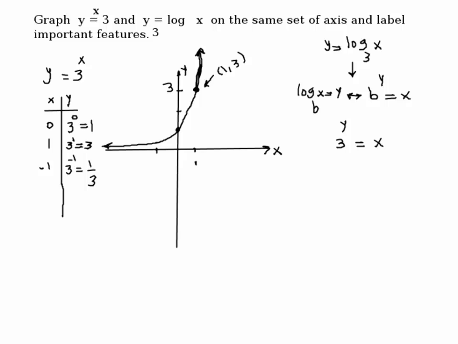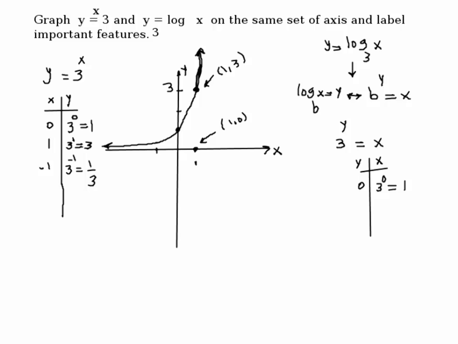So let's go and put some numbers here, see what that's going to look like, and then we're actually going to go ahead and graph that log as well. So that would help us to learn some of the properties. So let's take a look at if I let y equal to 0, what would be x? Anyone? So x would be 3 to the power of 0, so anything to the power of 0 is equal to 1. So my graph is going to pass us through point x equal to 1, y is equal to 0, which would be this point right there. Right? This would be x equal to 1, y is equal to 0.